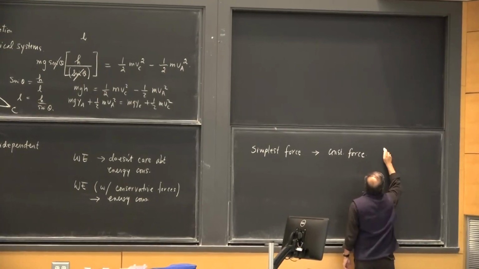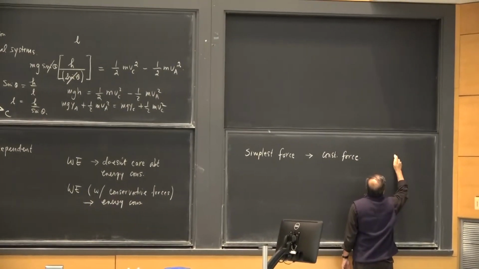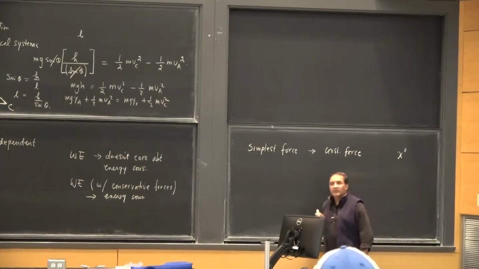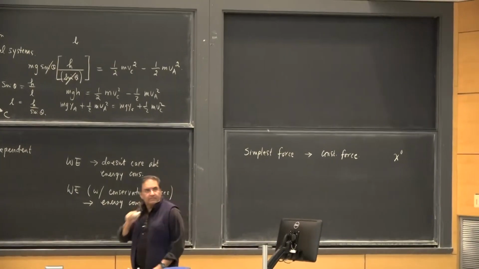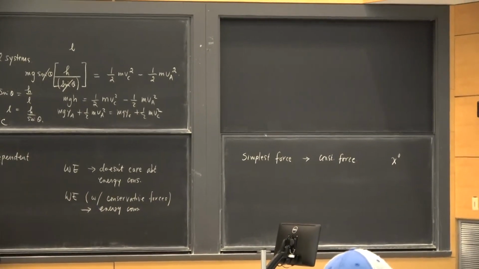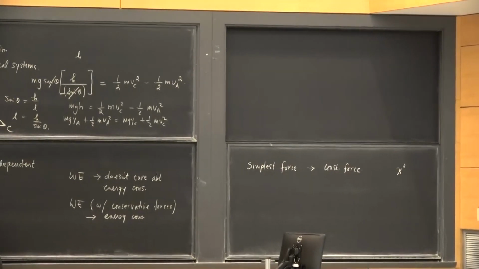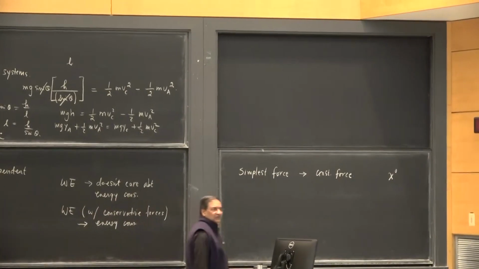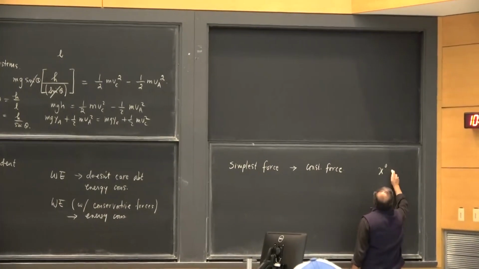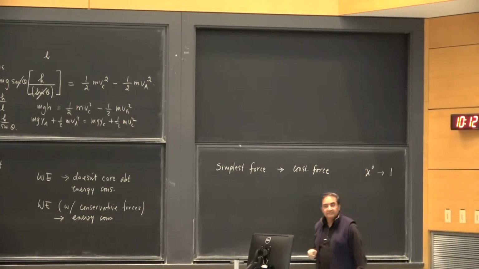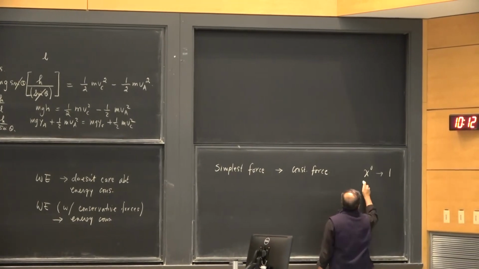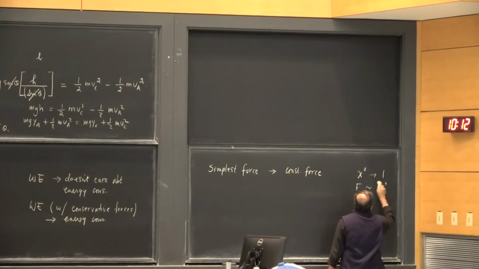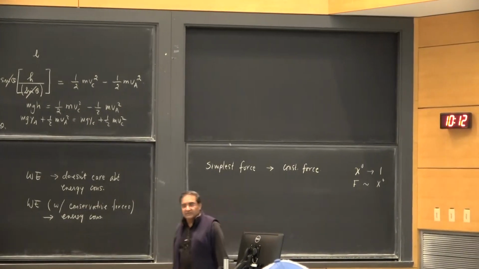If you will allow me, say x is displacement and I have x to the power 0. What does power 0 mean? Something to the power 0 gives you what? So, x to the power 0 is kind of a way to say that this is going to give me 1. So, I can say that force here goes as x to the power 0 because force is mg. That's what I was doing for this case.